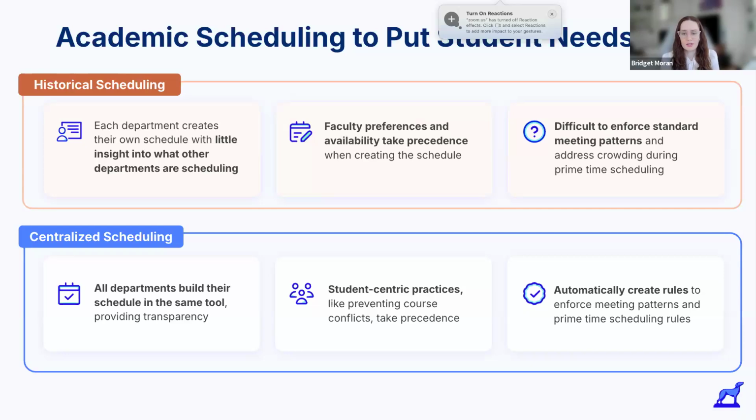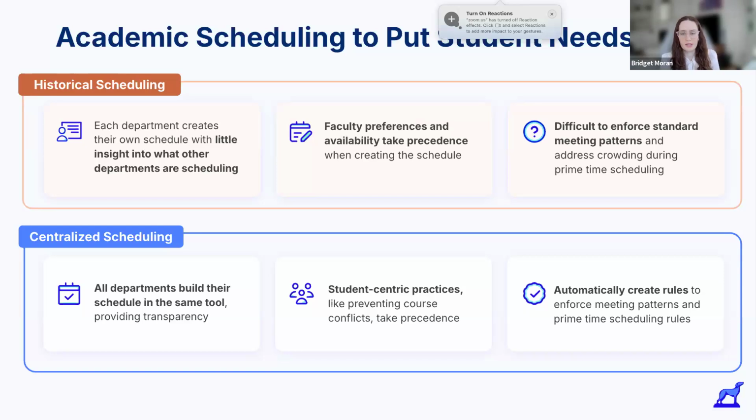So departments can now see when other departments are planning to offer their sections and at what time. And the registrar's office can also go ahead and build some of those scheduling rules into the platform, eliminating that back and forth that so often happens. So departments will be guided on how can we make sure that all of our courses are being offered during standard meeting patterns, and how can we make sure that we're following other policies.